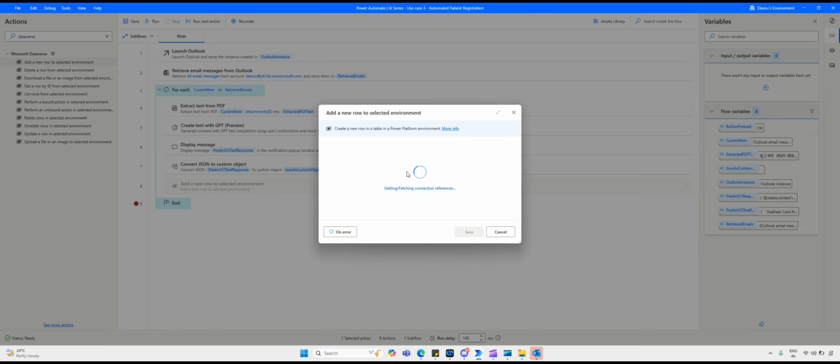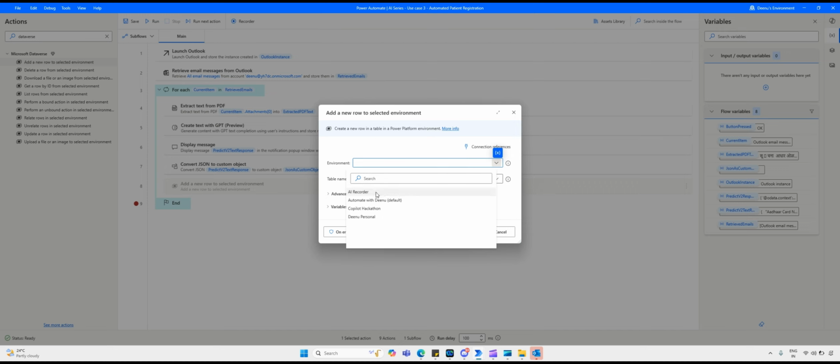And you can create your connections. So it is using different connections. Okay, fine. Then I'm choosing my environment here. Okay, so I have the table in Copilot Hackathon, and the table name is patient registration.